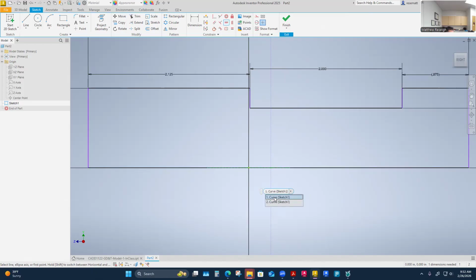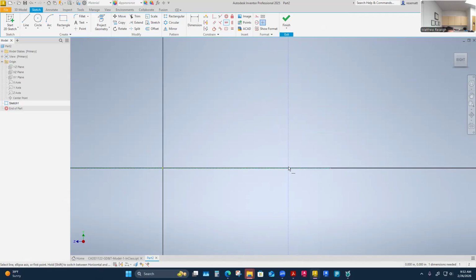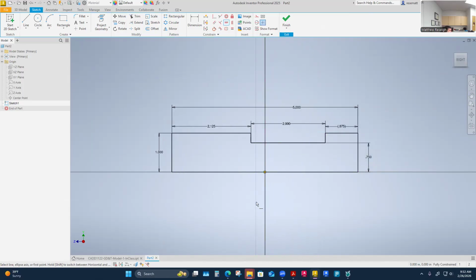I use this quite a bit when I have geometry over geometry, to pick the one I'm looking for. Really, what I'm looking for is a midpoint somewhere here. It's that one. I can tell that this is the midpoint of my line because it's not the end point of that line, and it's not the midpoint of that line either. So this one I feel pretty safe. This grip that's showing up is the midpoint of the line I'm looking for, and I want to align it with this there. That's all it took to constrain mine.